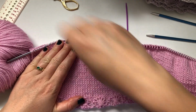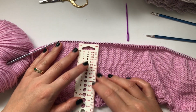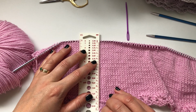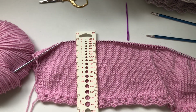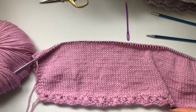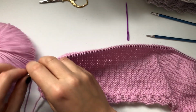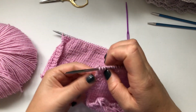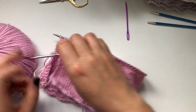So our working measures about 12 centimeters to the tip of the flower. So that's it. And we're going to join in the round and start the decreases, which is the last part of the hat. And I just wanted to show you how to do that, because it's not hard, but if you're a beginner, then you will have a little bit of a difficulty.